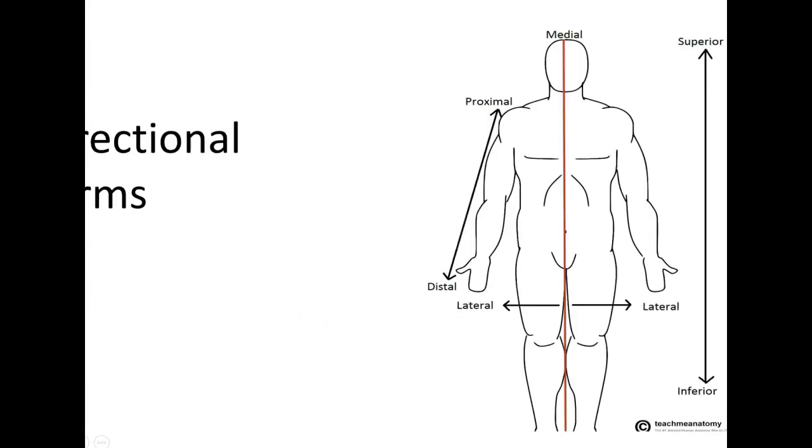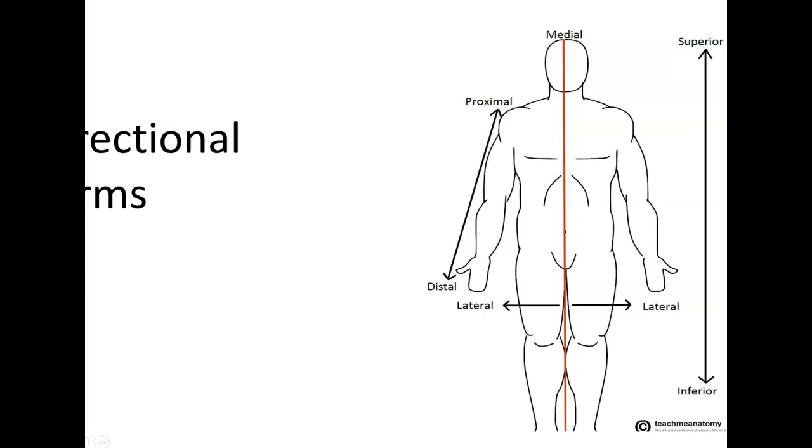There are also directional terms. So your lateral side is the outer side of the body. The medial side is the inner part of the body, more to the midline. So the inside of your legs would be the medial side of your legs. The outside of your legs would be the lateral side. There's also the term distal to proximal. So if I look at the arm, the shoulder is proximal. It's closer to the core of the body. Distal, your hand would be further out.